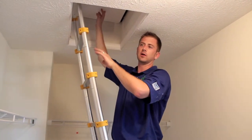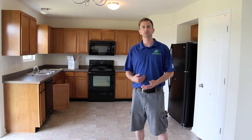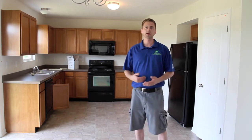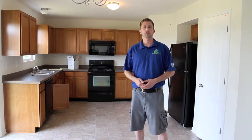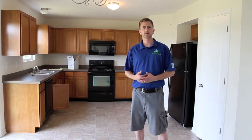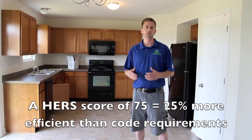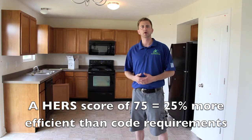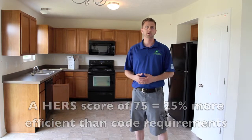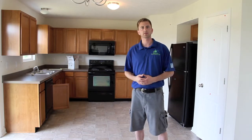Other than that, the house is good to go and we'll be wrapping up soon. We're all done with the ENERGY STAR final inspection for this home in Payne's Crossing. The home does pass ENERGY STAR certification. There are a couple of things the builder needs to fix before the house gets moved into, but all in all, another good house by Dominion Homes. I'm expecting the house to score somewhere in the mid to low 70s, which would mean it's about 25% more efficient than a code-built all-electric home. These homes are more comfortable to live in, have lower utility bills, and they're going to last a lot longer because they're more durable. That's it for today — we'll see you on the next one.